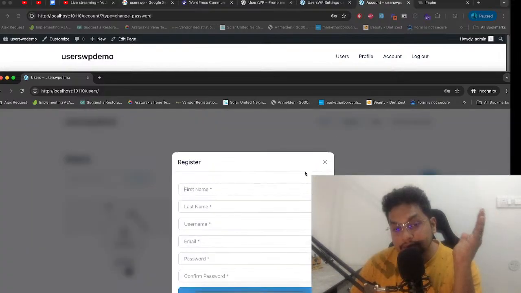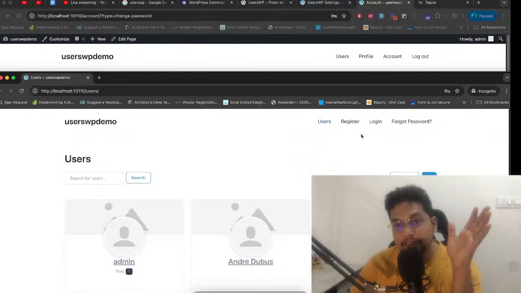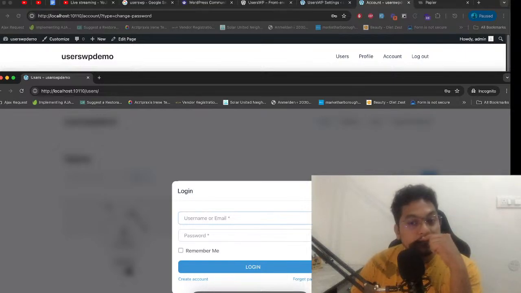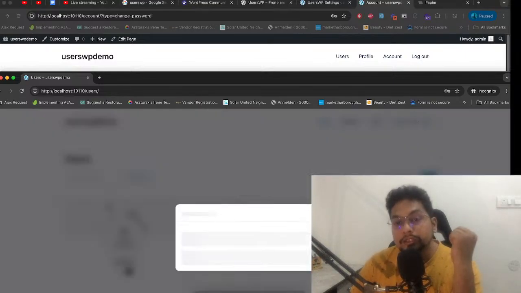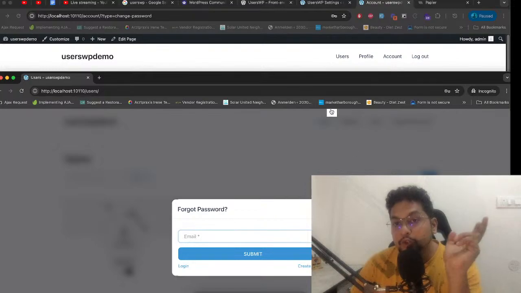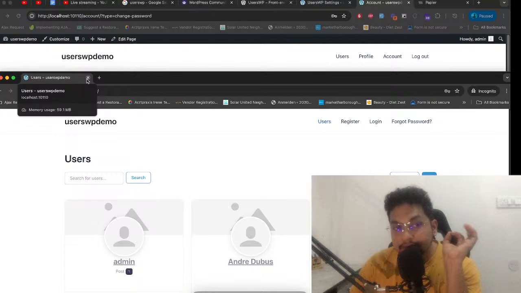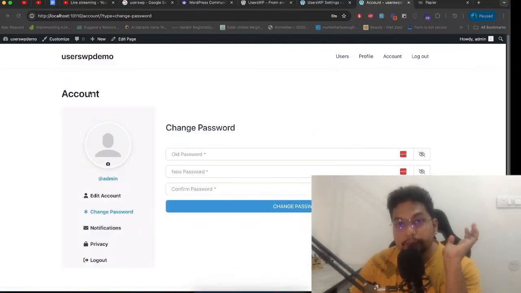They have this register button which allows them to register to the website. They have this login button which allows them to log into the website. They have forget password, but there is no profile or account link here. So all these things are managed by UsersWP.